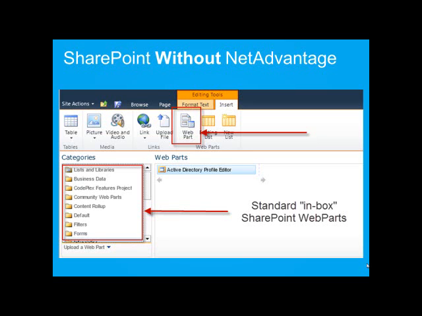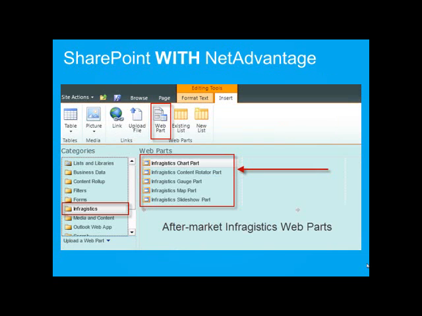Now here's a typical SharePoint website page that is in edit mode, and this is what it looks like when you're able to insert a web part into your page. You're able to go through a list of SharePoint web parts in this gallery here that I have highlighted in red. And these are some of the default or built-in SharePoint web parts. I also see here that in this example there's a couple of additional ones that were added, like some free ones that might be out there, some examples or experiments that people have been trying by adding web parts in this sample website. But after NetAdvantage is installed, you get an Infragistics library of SharePoint web parts, and these are the ones that start off with the first release of this product.